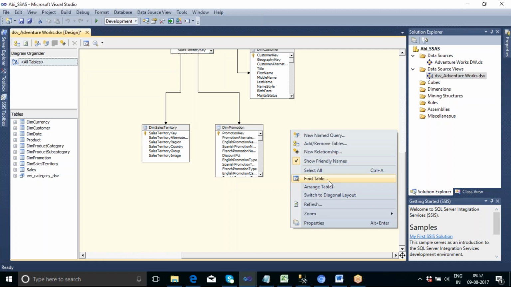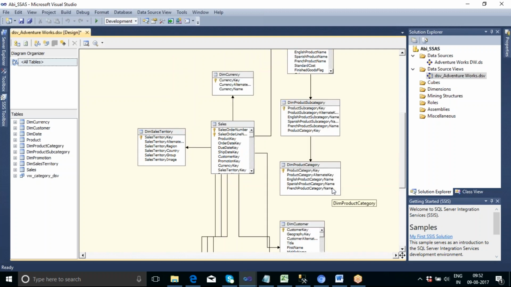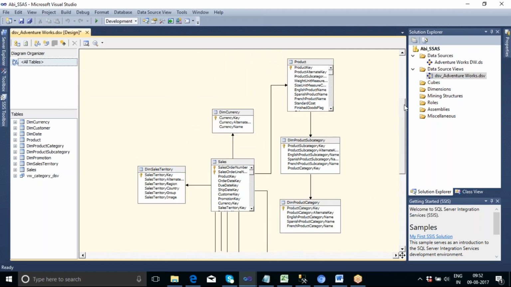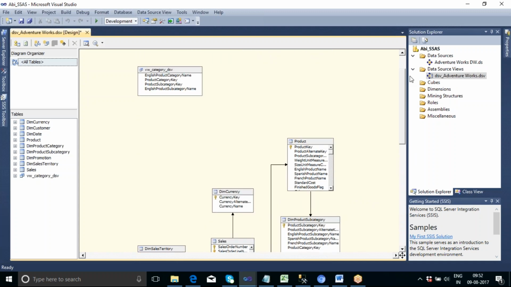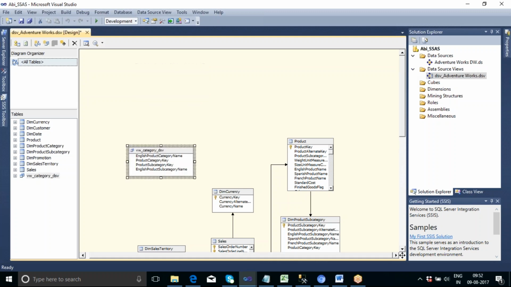Now we have one more thing, arrange tables. Some people like the rectangle arrangement. You can see it arranges the tables present in the data source view in a rectangle position. It looks like a rectangle.